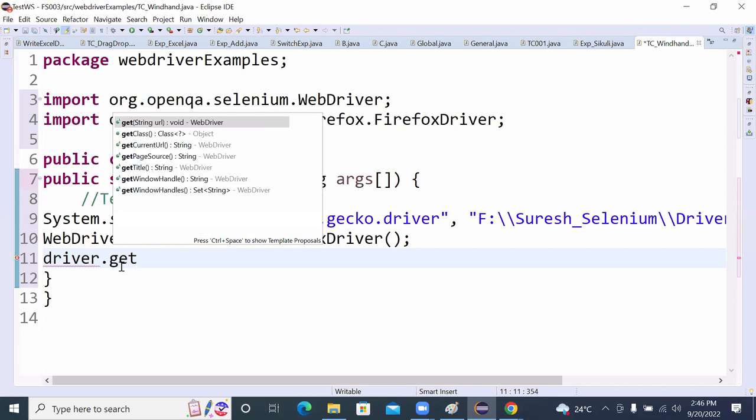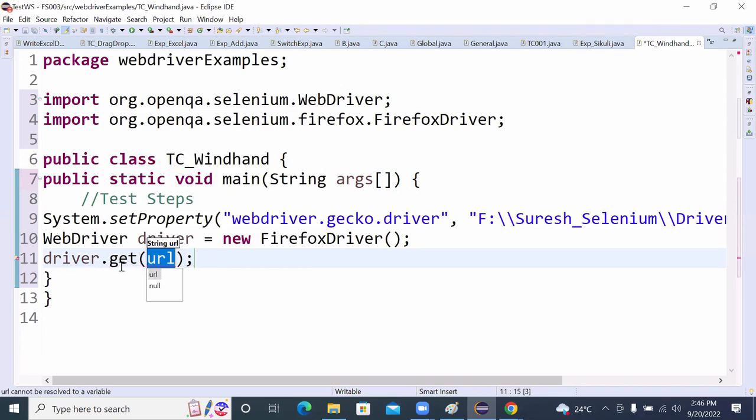Or you can take another method. What is that method? The get method. One is navigate.to, and the other is the get method.